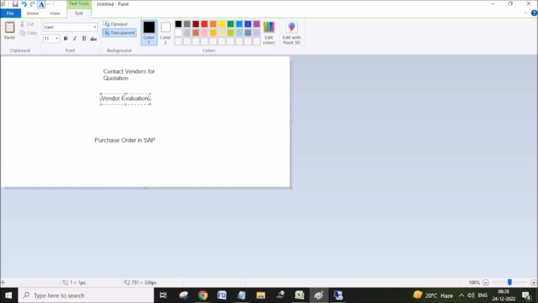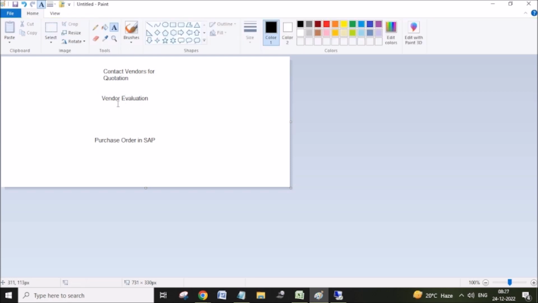By reviewing all the quotations, the purchasing department will identify one vendor, depending on the quality they are providing, the best price they are providing, and the earliest delivery date. Considering all these things, they will shortlist one vendor. They'll select one vendor. Correct?